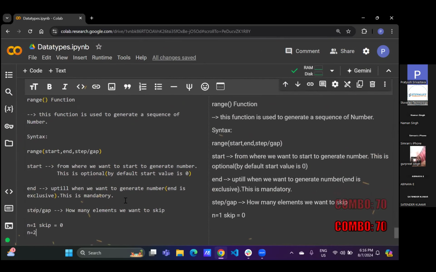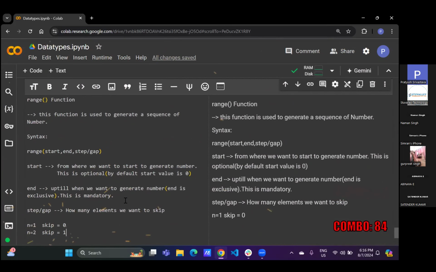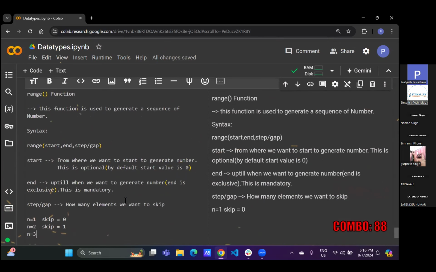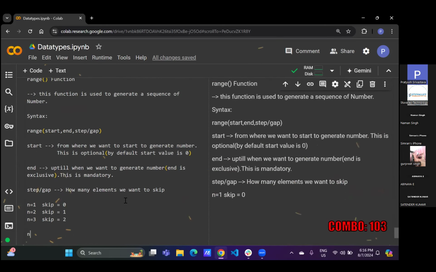If the step value is 2, then how many elements am I going to skip? 1. If the step value is 3, how many elements am I going to skip? 2. So if n is the step, then how many elements am I going to skip, guys? n minus 1.